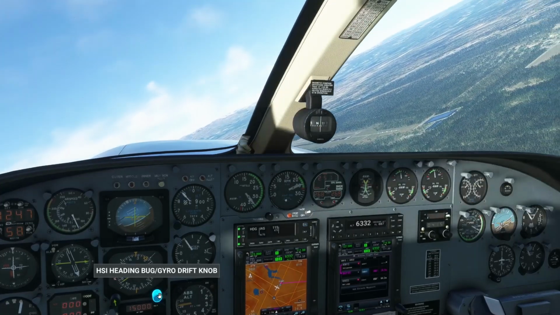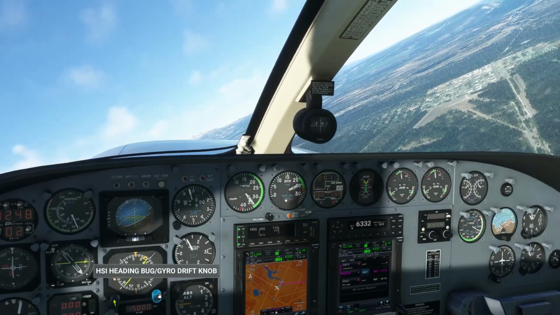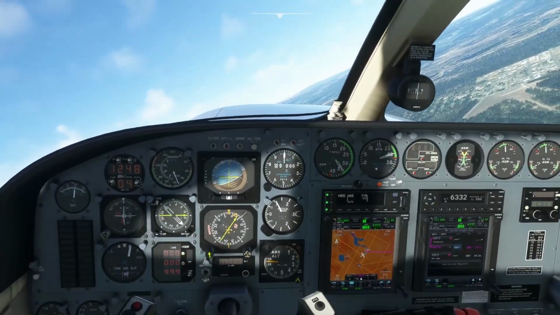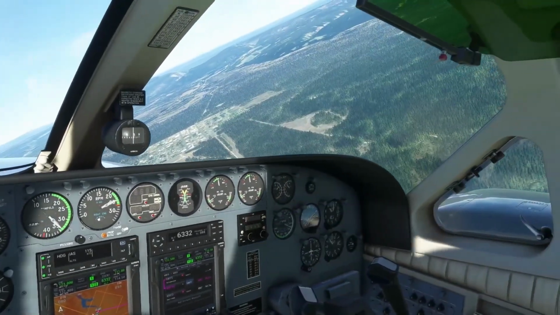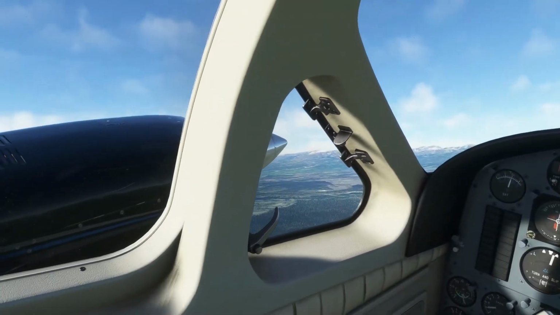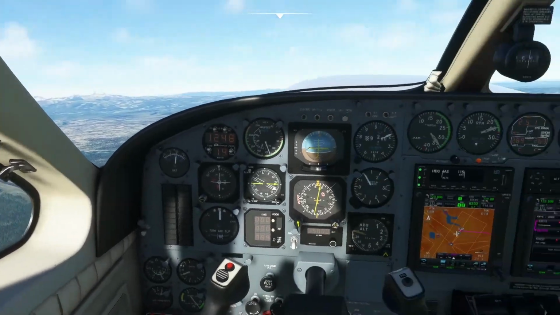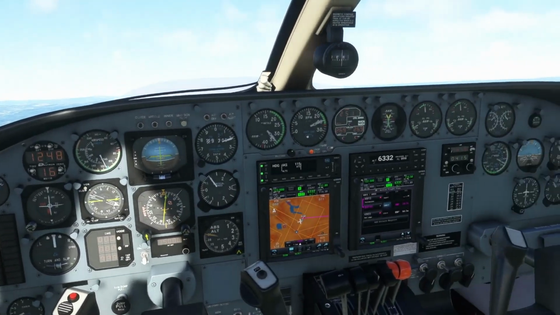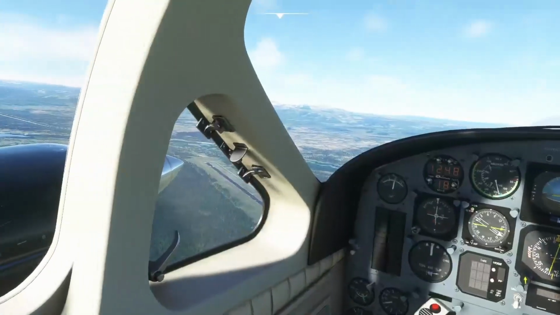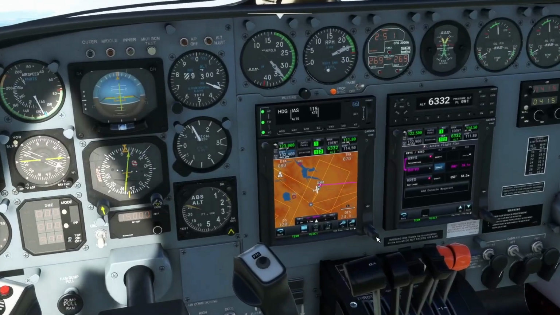Let's see. I think we'll do a 070. That should get us pretty decent, I would like to think. Then we can kind of fly over West Yellowstone. Maybe we'll be able to see the airport out the left-hand side of the airplane. There it is. This should give us a decent intercept. It might be slow, but it should be a decent intercept for our course.